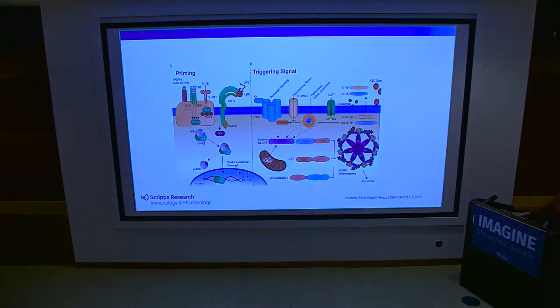And we also thought, since, as you know, we require priming and triggering signals, going upstream, we know there's a lot of crosstalk with other innate immune receptors, and so we decided to say, well, maybe we should be going upstream to look for more effective targets. We looked at NOD2, and I also will show you a little bit of data. We looked at CD14 as potential targets.